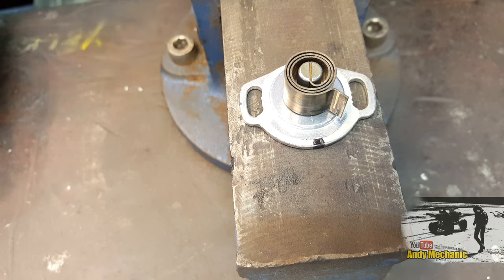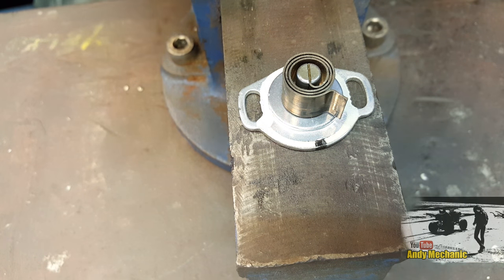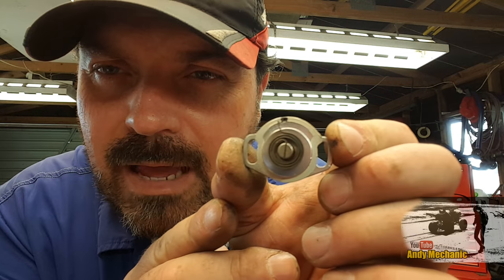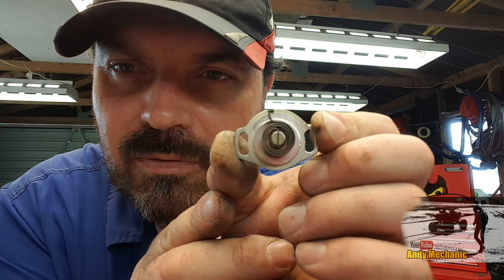There you go. So that's how the bimetallic strip works, and that's how it has an influence on that rotary air valve that's part of the idle speed control valve. You can see now it's almost back to its original start point, and that's been cooling for a couple of minutes while I've been setting up for the next step. So we're going to leave that out.